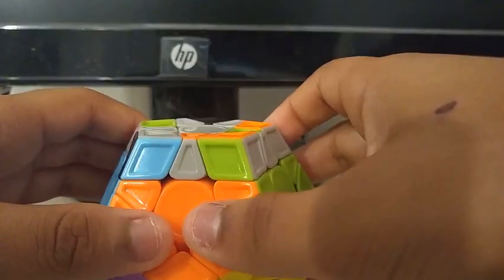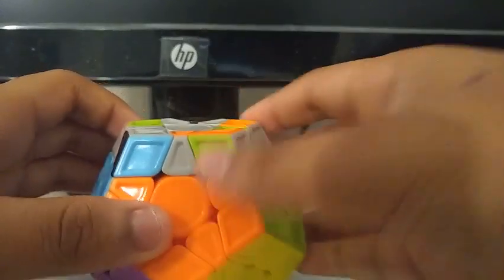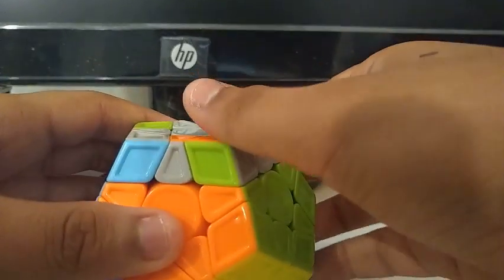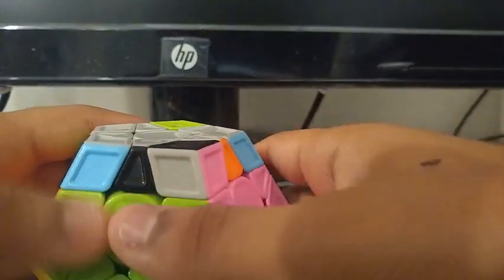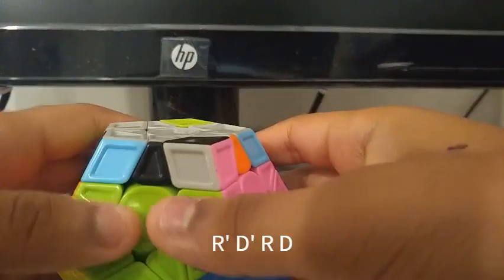For OLL, you just need to orient the edges and then the corners. We'll just orient the edges like how you do on a normal 3x3. And for orienting the corners, we're going to be doing something different. How you do on a normal 3x3 when using the beginner's method, we use the algorithm R'G'RD. So we use it on the Megaminx.